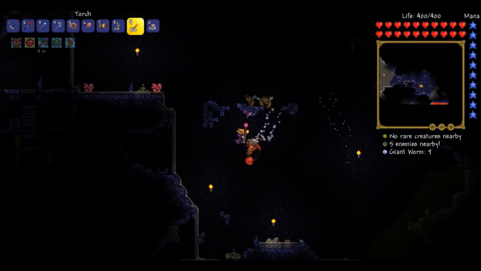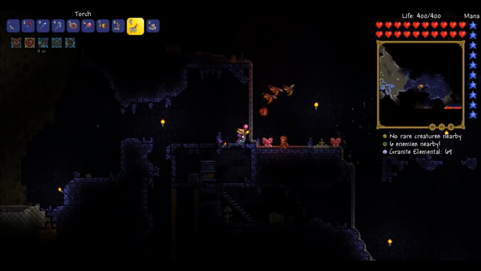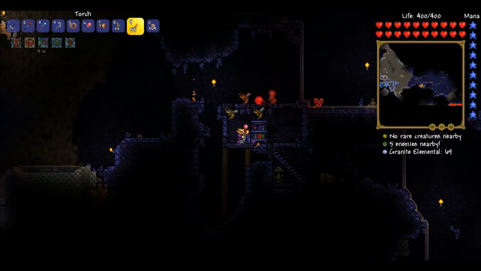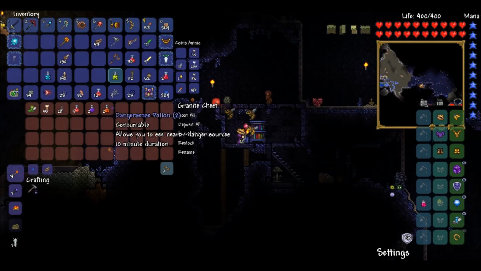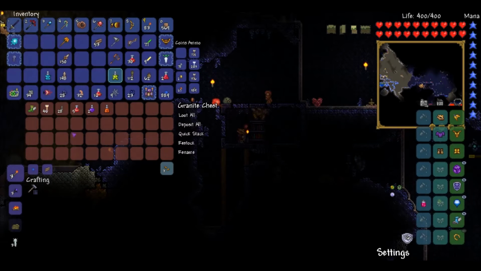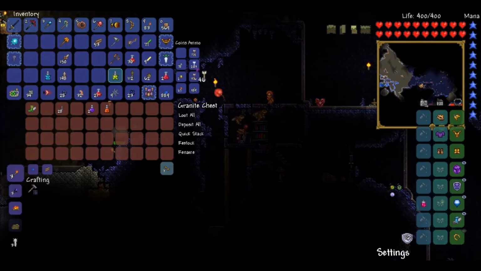If such is the case, let me go inside this little granite cabin. Wow, that is a pretty bookshelf. Gravitation potions? We don't need them. Yeah, we don't need them. But we will take the gold coins and the torches. Danger sense? Why not? Healing potions? Definitely. Can't have too many of those in hard mode.